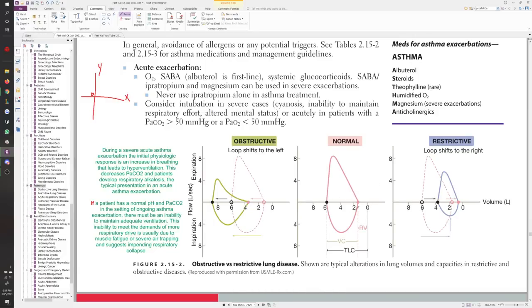So this is a normal individual. Now look at the obstructive one, where we said that there's air trapping, that there's going to be more air inside the lung, and it's going to be difficult to breathe out. So the speed at which you breathe out, which is your FEV1, will be lower, right? So you can immediately appreciate that, right? You can see your residual volume, which is being depicted by the pink arrow, increased. Residual volume is more now.